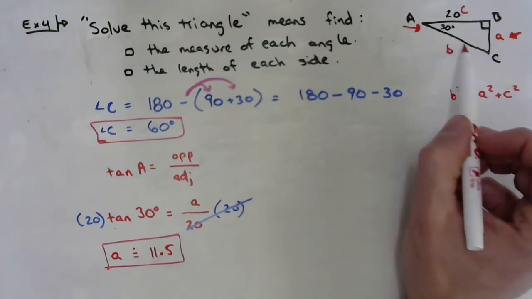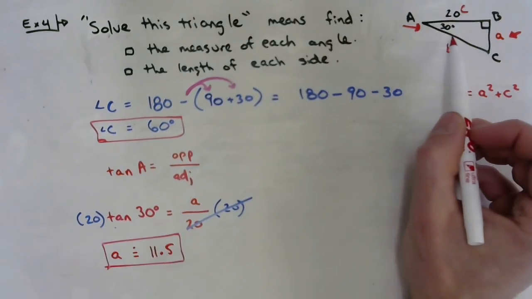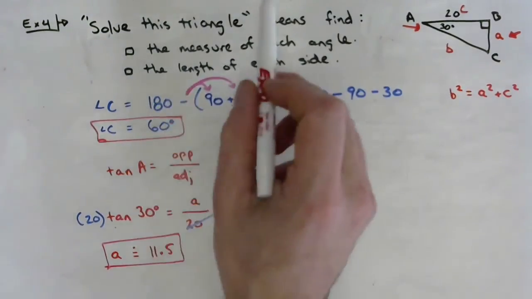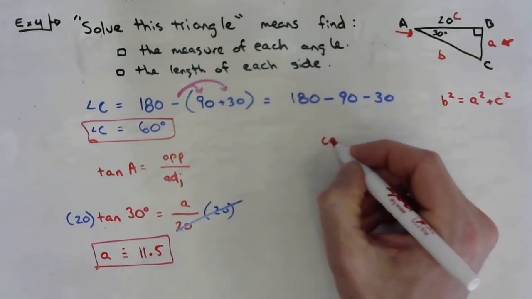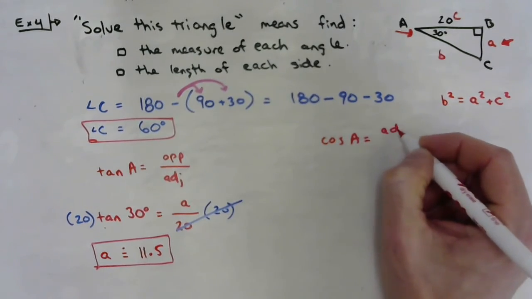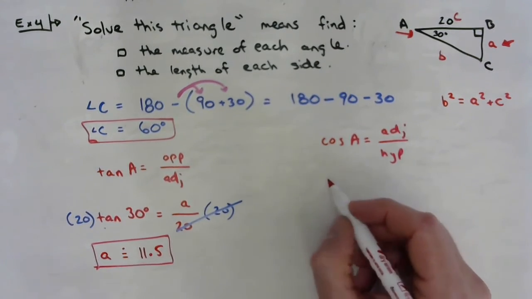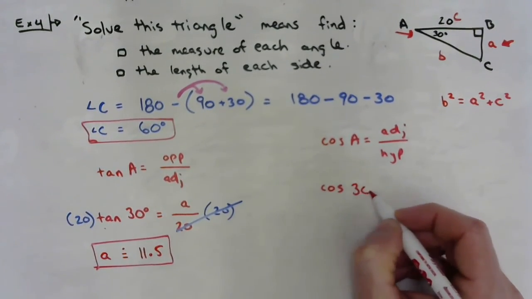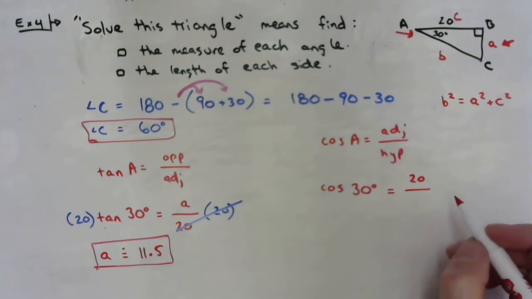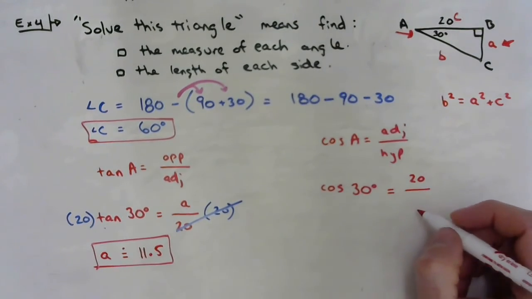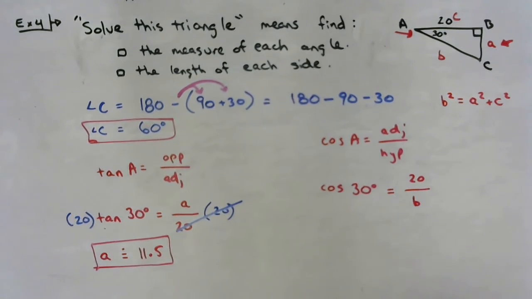So now I'm looking for hypotenuse, okay? And I have adjacent, and I have the angle. So adjacent and hypotenuse. Which ratio deals with adjacent and hypotenuse? Cosine. So now I know that the cosine of angle A is adjacent over hypotenuse. No, you don't need to write this every single time when you're doing your practice problems. Cosine of 30, because the angle A is 30 degrees. Adjacent, I know, is 20. And hypotenuse is called B, or I can call it AC. Either name is good. I'm going to call it B.